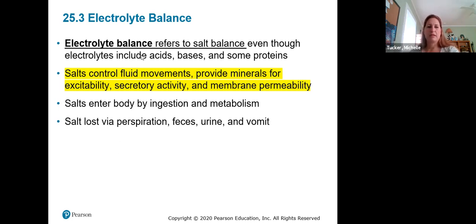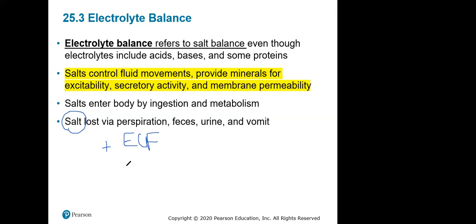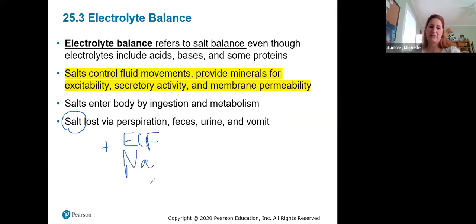Now we are going to look at controlling electrolytes. And you guys can probably somewhat guess some of the ones that we're going to talk about. The major extracellular cation is what? So it has a positive charge in the extracellular fluid. What is that ion? Salt. Very good. Okay, so we're going to talk about salt regulation.